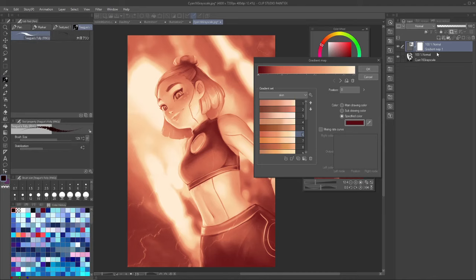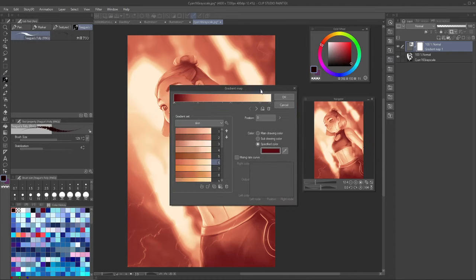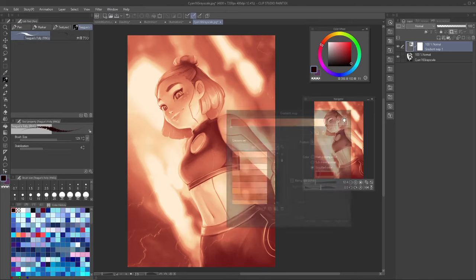And the cool thing about using it as an adjustment layer like we have here, on top of everything, is that I can always go back and change my gradient map. This is not a permanent thing. If we need to adjust as we go, it's easy peasy. We can just open this up again by double clicking. Okay, so let's just start with this. It's not perfect, but I want to show you how to use layer masks, because we don't want everything to be this weird orangey skin color. Like, that's weird.